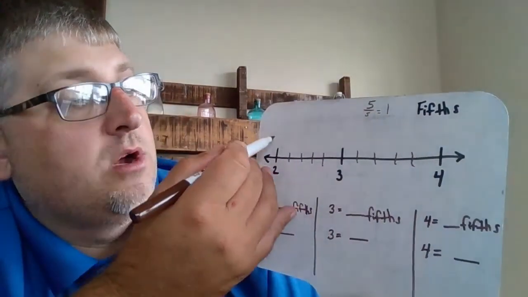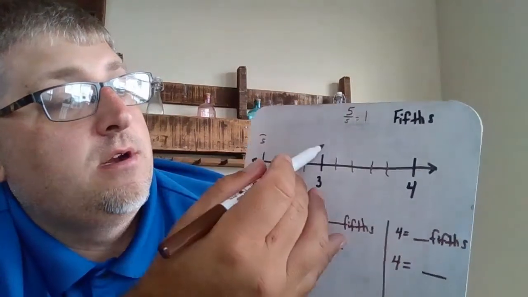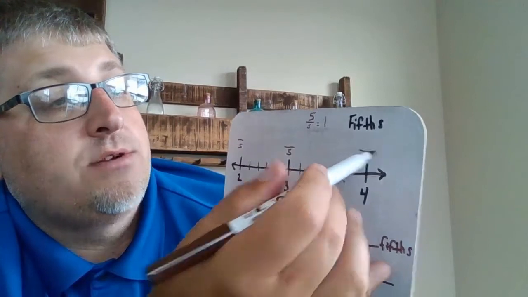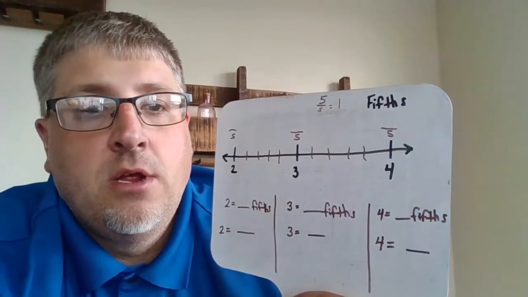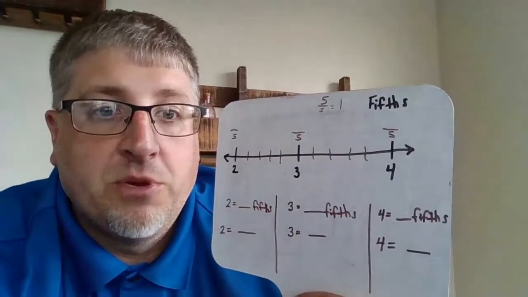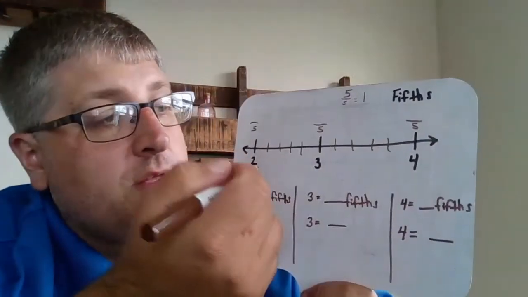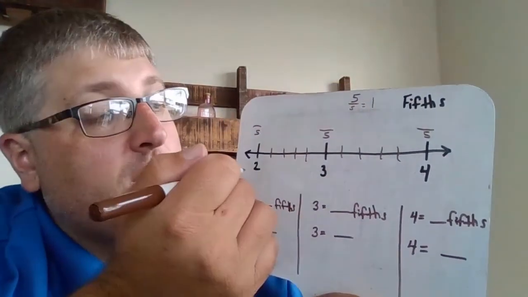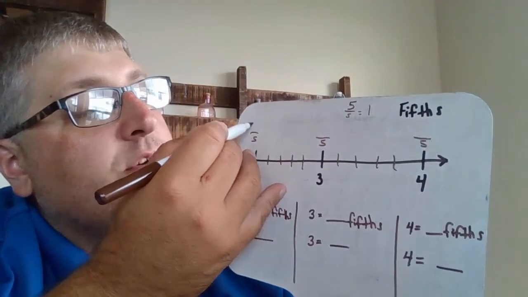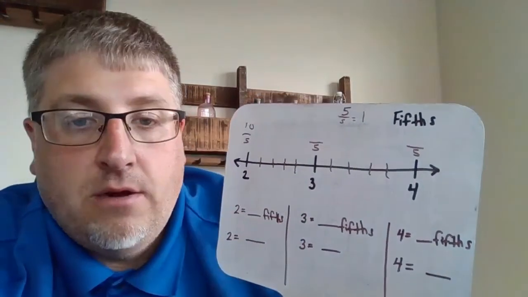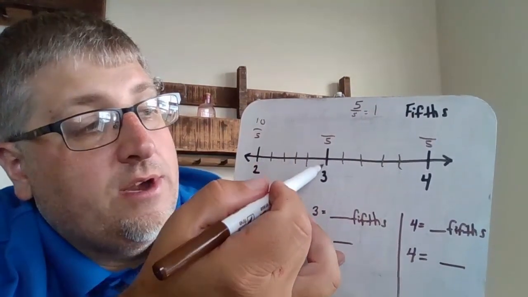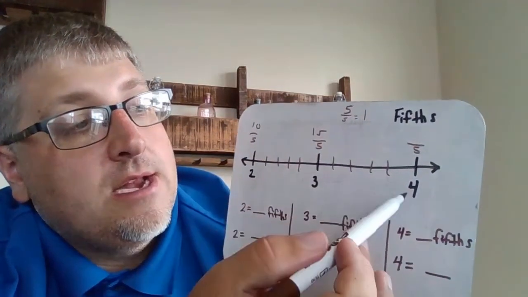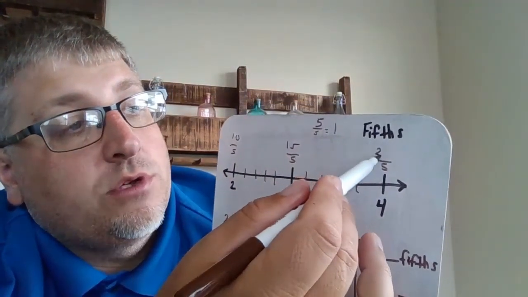So for fifths, we know that the denominator is going to be five here. The denominator is going to be five here. The denominator is going to be five there. We're just missing numerators right now. On the last problem, we started from zero to one, so it was kind of easy. Now we're starting from the number line on two to three. So two times five, to get that numerator, I want to do 2 × 5, which equals ten. To get my numerator here, I want to go 3 × 5, which is 15. And then here I want to go 4 × 5, which equals 20.